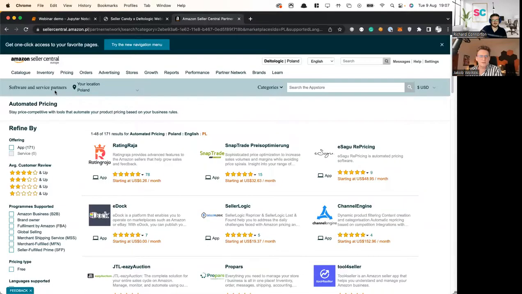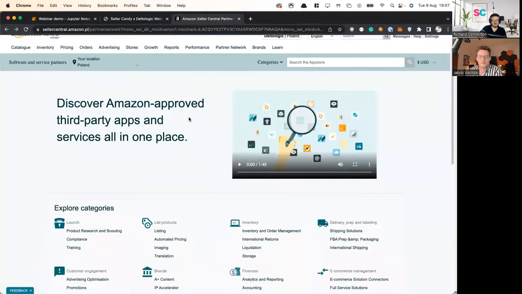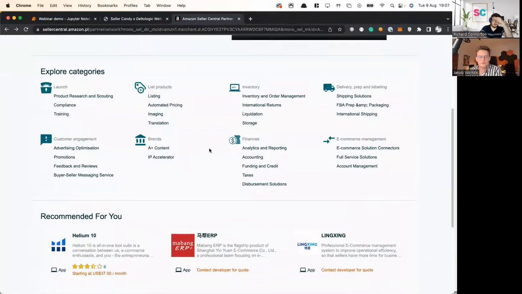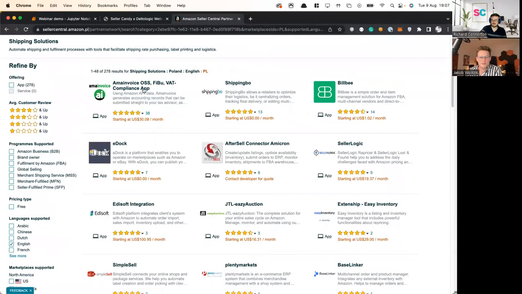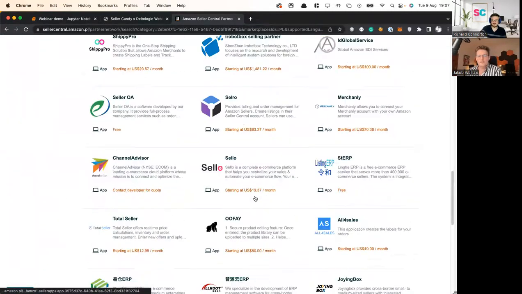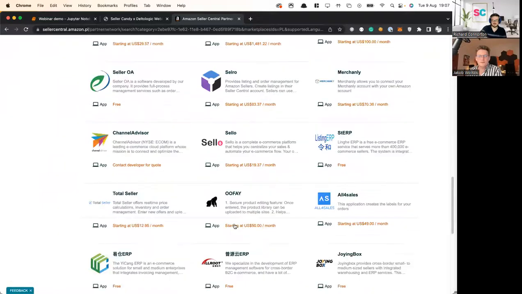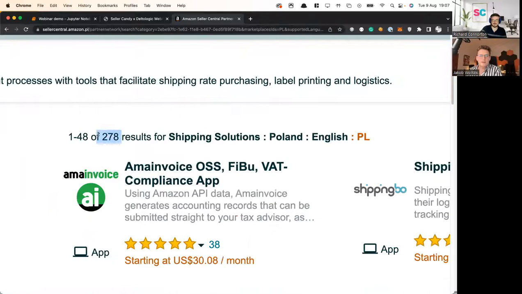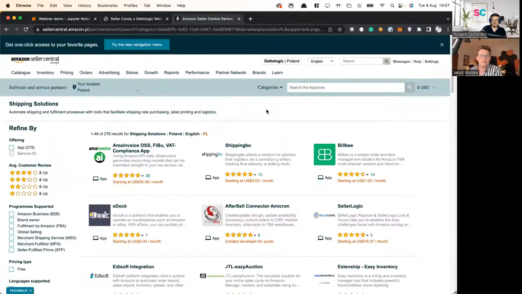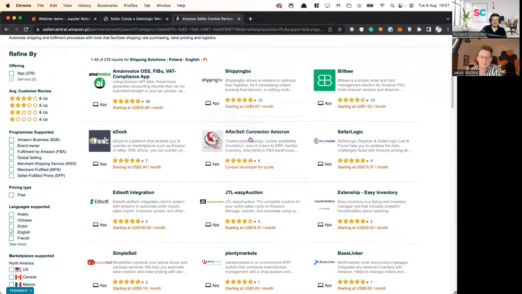Those are repricers, but again, there's much more. Maybe some shipping solutions. Yeah, here there's also a lot of different ones. And as you can see, there's still a market for it. It's not that there's a lot, it's just 200, but taking into consideration that on Amazon there are overall around 10 million sellers, there's still a market for your own custom software solution, where we at Delta Logic can help you if you have your own idea.